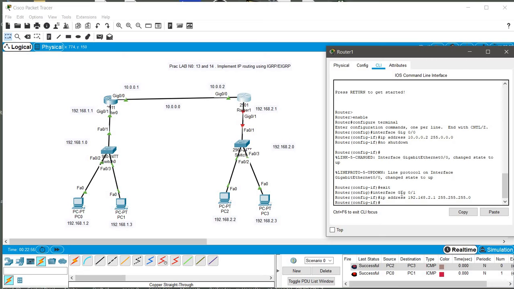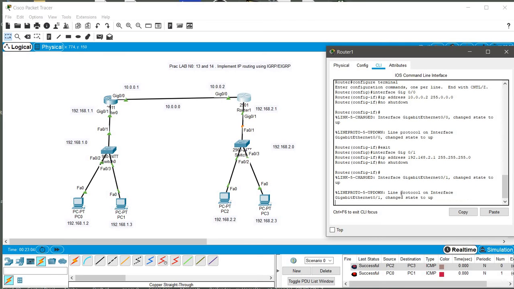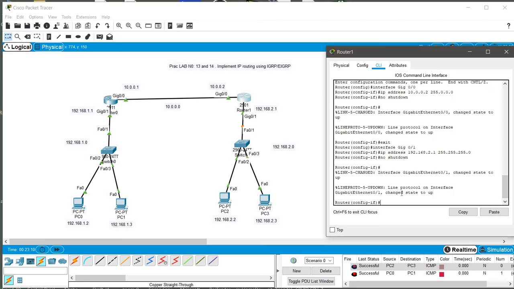Okay, and no shutdown of the interface. It set up everything, the port is coming green, and the switch interface port FastEthernet 0/1 is under the process of configuration with router 1.